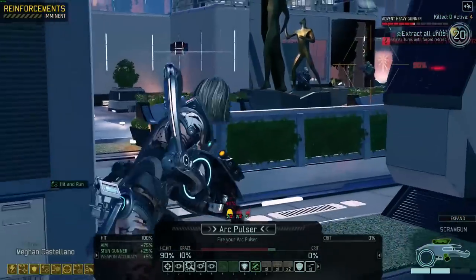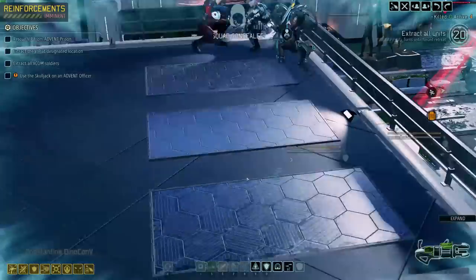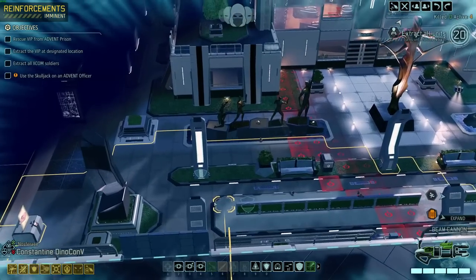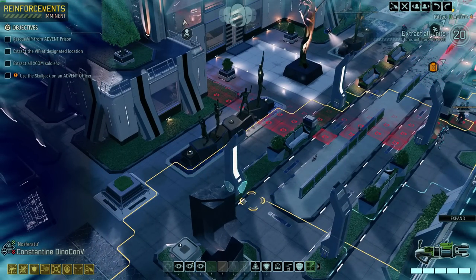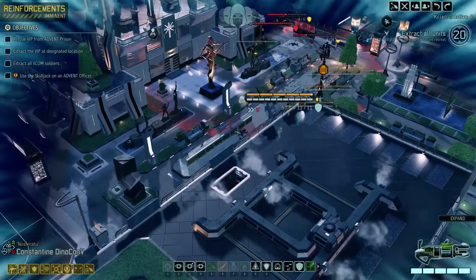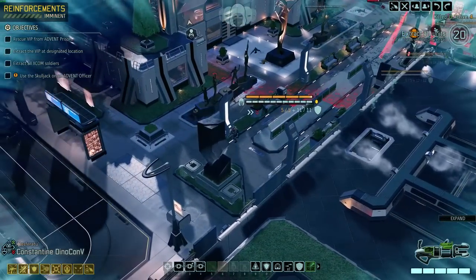Can we go for an Arc Pulsar? 90? That's basically 100% on the elite officer. Okay, so we can definitely lock down the gunner with an Arc Pulsar if we wanted to. Another thing I want to do is move Constantine up here in such a way that I can start scouting the rest of the map with his concealment. I'm pretty sure he won't get spotted there unless that commando does something weird. I don't think he will, though.